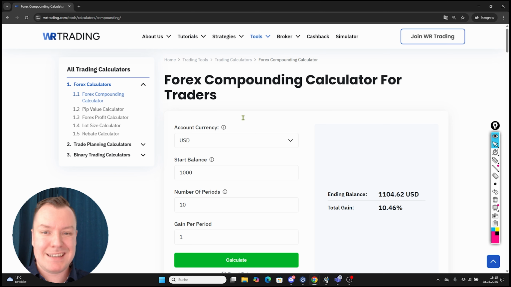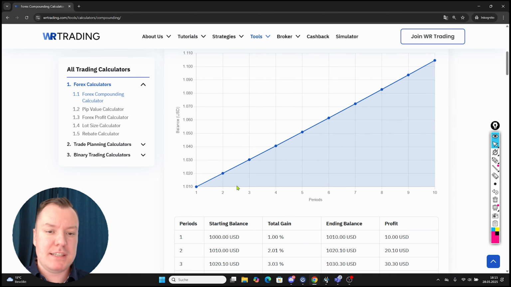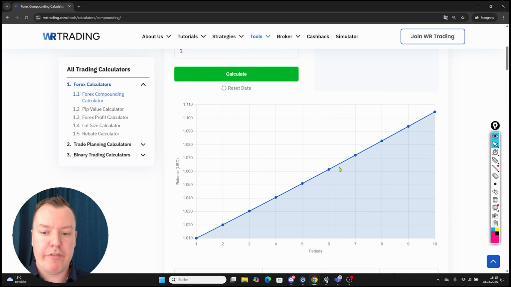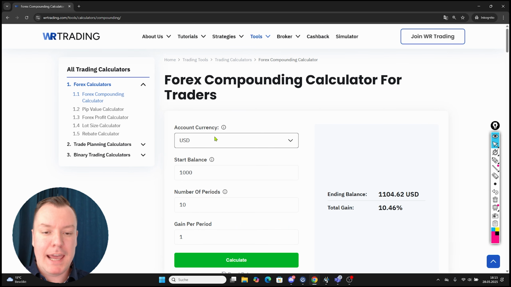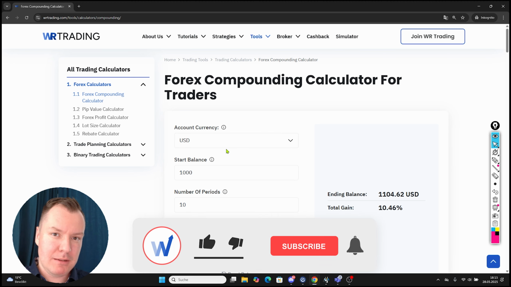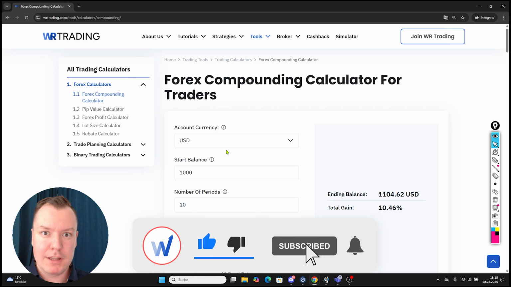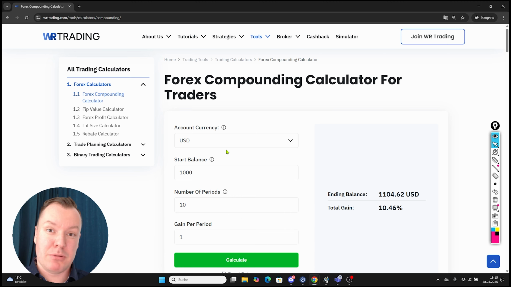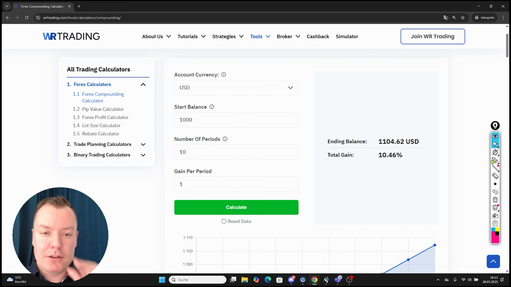The calculator calculates your compounding steps and your balances with a graph and with a table. So let me explain what compounding is. Compounding means you are a trader, you have a profitable system and you always reinvest your profits in your trading account. That means you can grow your account balance exponentially, because if you set up a 1% risk per trade, your account balance grows and the risk also grows, because every time you use 1% of your trading account. So let me show that in detail and we will use the calculator here.